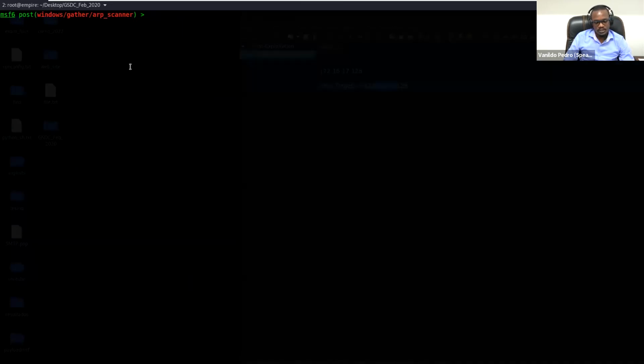Okay, there are two ways to enumerate our target or gather more information about it. The first thing we have to do is to find the open ports. We can use Metasploit to find the open ports, but we can use Nmap to achieve the same goal. I like to use Nmap because Nmap is faster. Nmap has more options than relying only on the Metasploit modules.